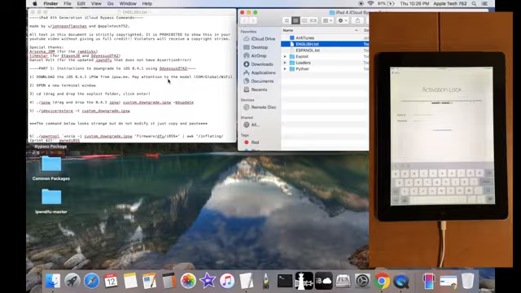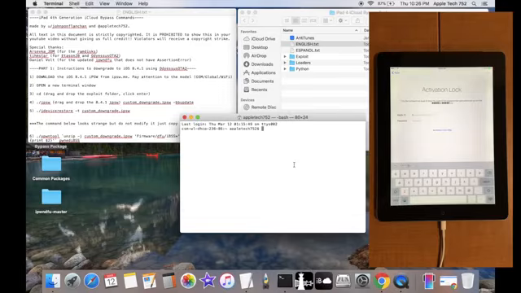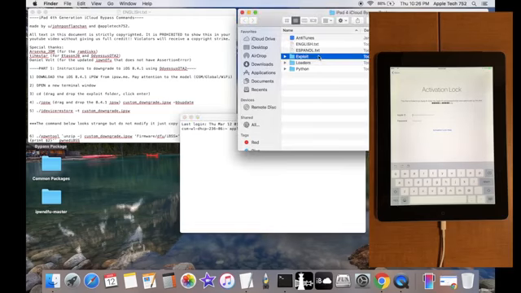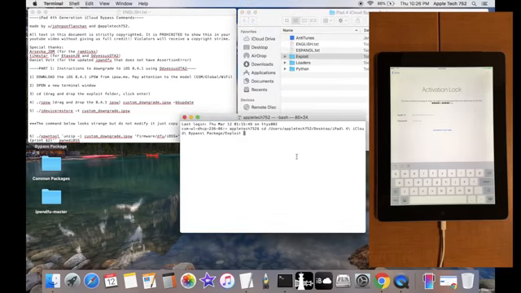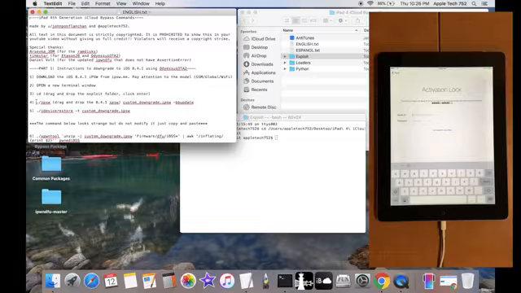So the first thing we need to do is open a new terminal window right here. And now we're going to type cd space and drag and drop the exploit folder. And just like this, we're inside. So now we need to use this next command, which is basically going to create a custom IPSW that's going to allow us to downgrade to 8.4.1, which we need to do in order to jailbreak. So that's kind of a key part of this bypass.